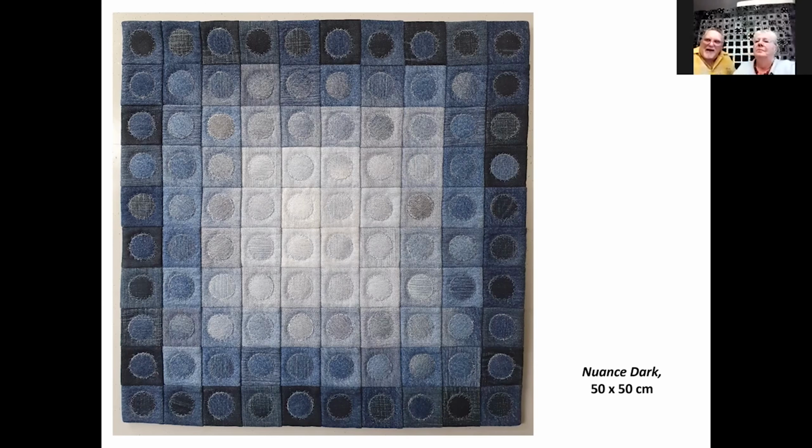So here we've taken that same theme as the last quilt, but we're working in denim, and all of these are just the natural colors within the denim jeans that we had. Today we have these artificially blonded knees and so forth in jeans, and we tend to work with those as well. This one is only 50 by 50 centimeters, so quite small. And working with those tonal values at this size, you think it's simple, but believe me, it takes a lot of effort and a lot of changing around of pieces to get the effect.